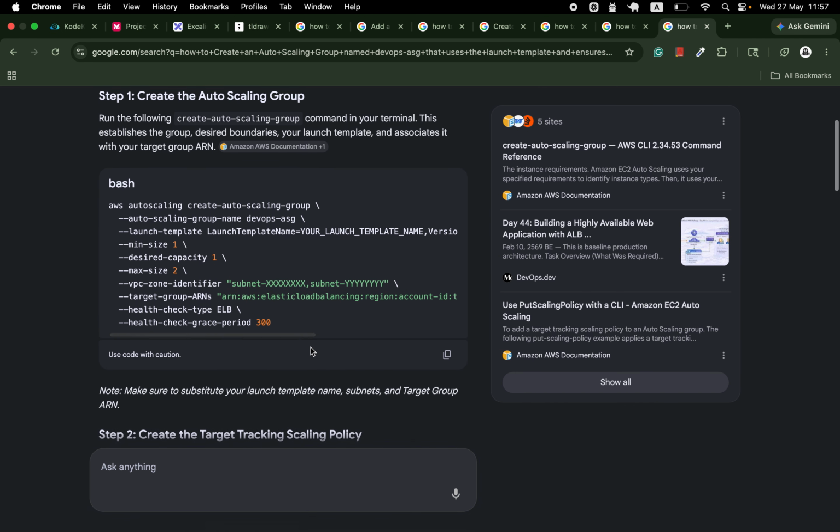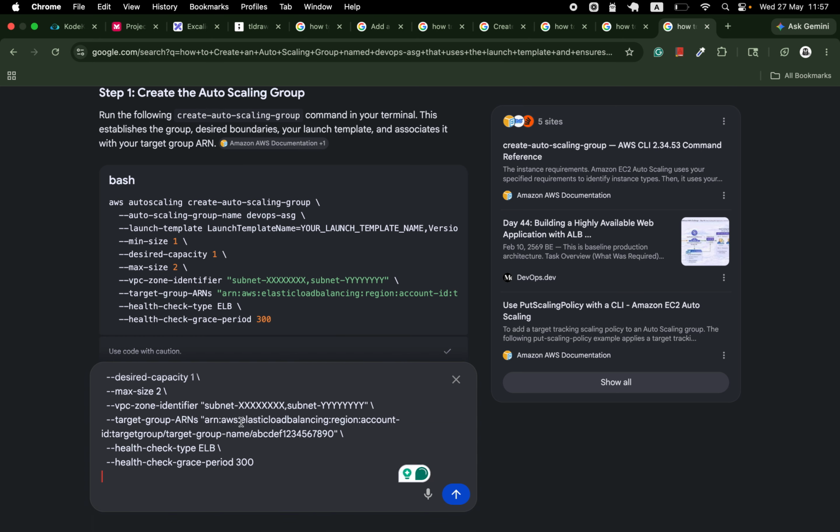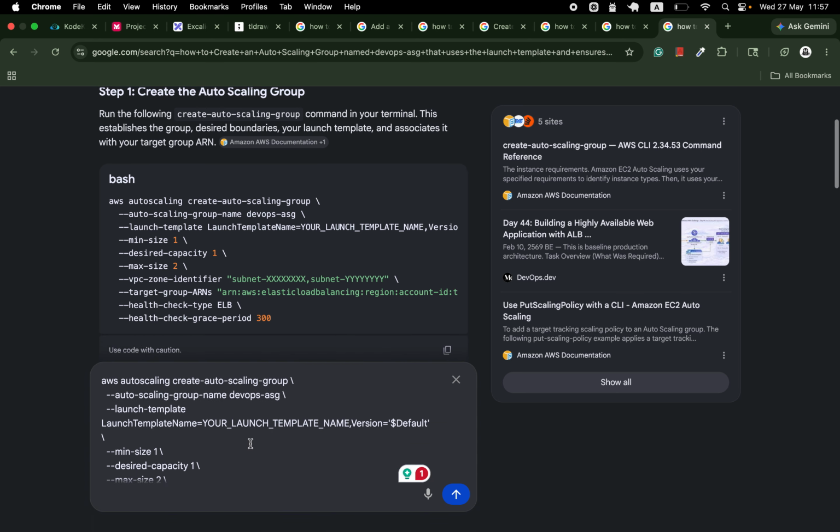Here we have to run this command to create the auto scaling group, right?